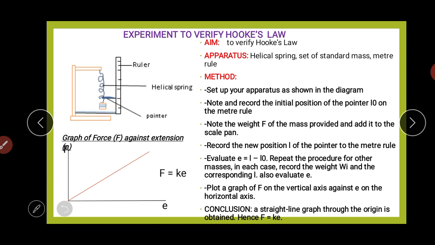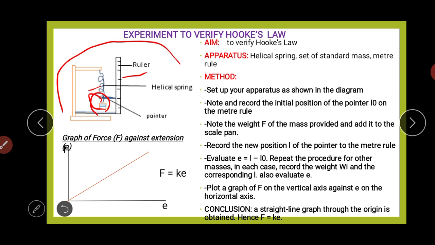And what does it say? Look at the apparatus here. The apparatus: the tripod, the retort stand, the spring, the set of masses, and the ruler. If you follow this protocol, because this is exactly what we will be doing in the practical, I would not want to waste much time here. Before the mass is attached to the spring, we take a measurement. You just hang the spring there and take the measurement.